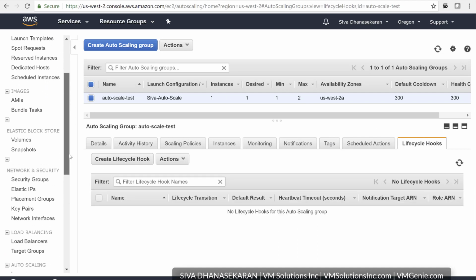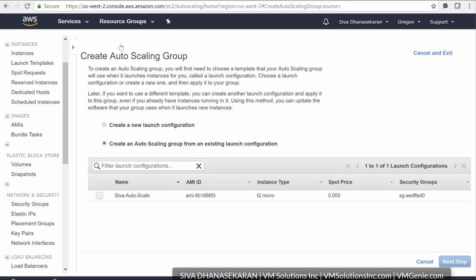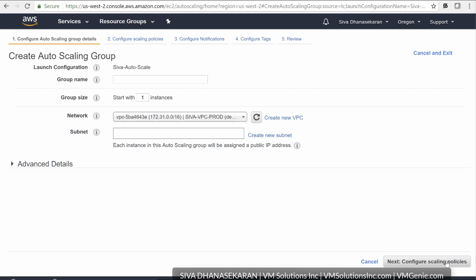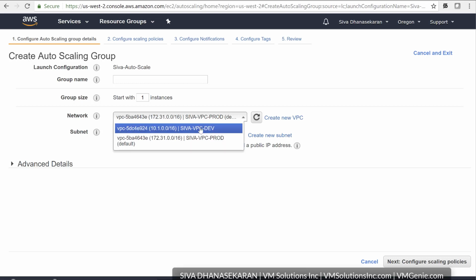So here is create auto scaling group. I'm not going to create one, I'm showing the option. Select the AMI, and create a new launch configuration or use an existing one. Next step. Which network are you going to use?